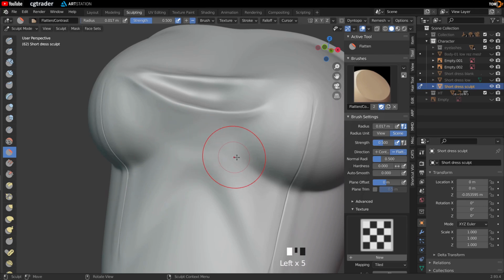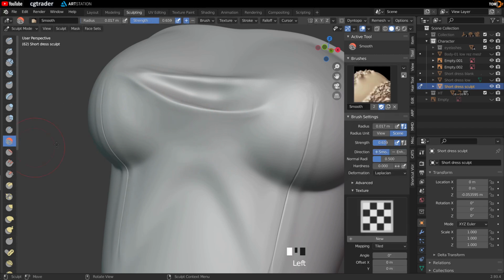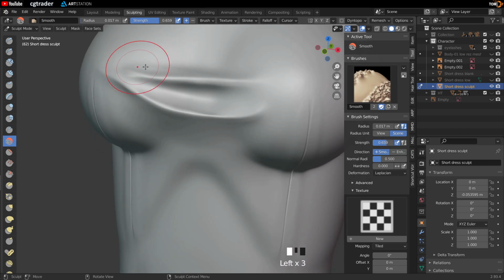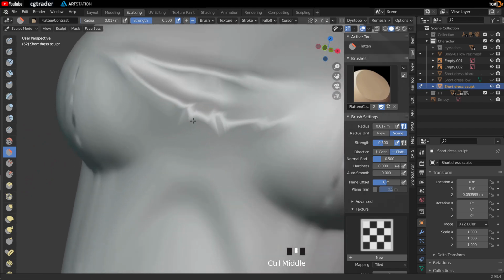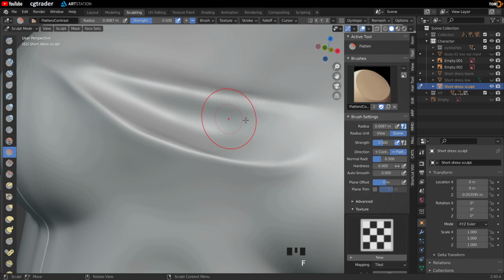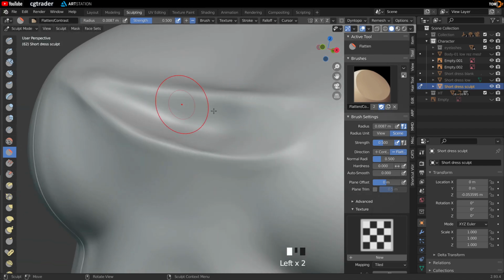It feels like a planar smooth, whereas smooth just smooths things out but keeps the shape. That's not making any sense. I'm sorry, I'm not helping you much here, but try the flatten tool. It's pretty nice. So let's flatten this inside out a bit more.